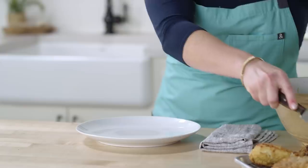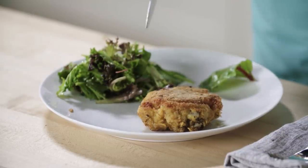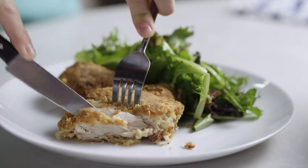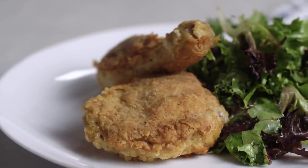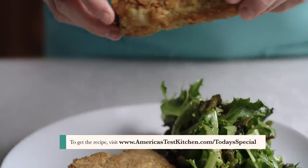Ten minutes is up. I'm going to try a thigh — I'm a thigh girl. I'm going to have some of this lovely salad too. I sort of want to marry it. That is not only just super flavorful, but it's crispy, it's got the cragginess, the coating, and it's crunchy. And I didn't have to make a big mess on my stovetop. Let me go in for some basil vinaigrette — oh my god, this whole situation right now is just so excellent. You're welcome.